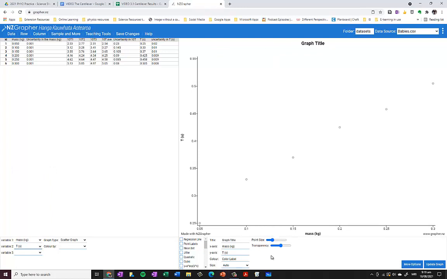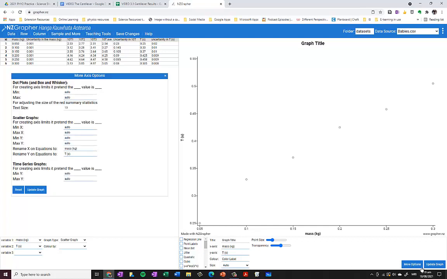There are a few things that we want to do here. We can click more options here. And then we want our 0 point to be in our graph, because it's a bit hard to see what type of graph we have here. So our minimum x value is going to be 0, and our minimum y value is going to be 0. Then we'll update the graph, and now we can see that it's 0, 0 here.